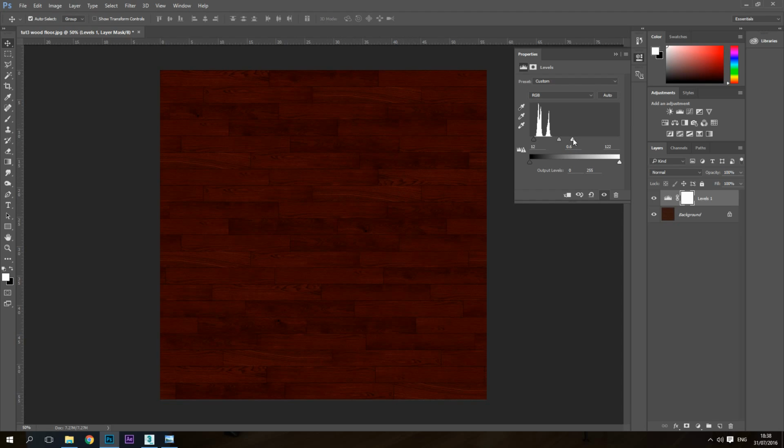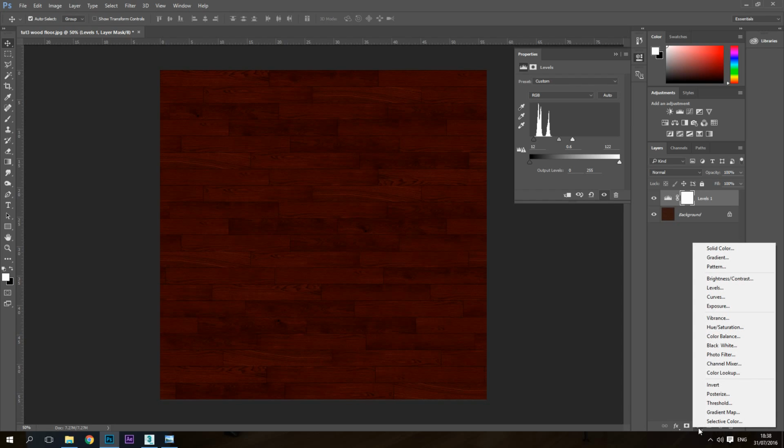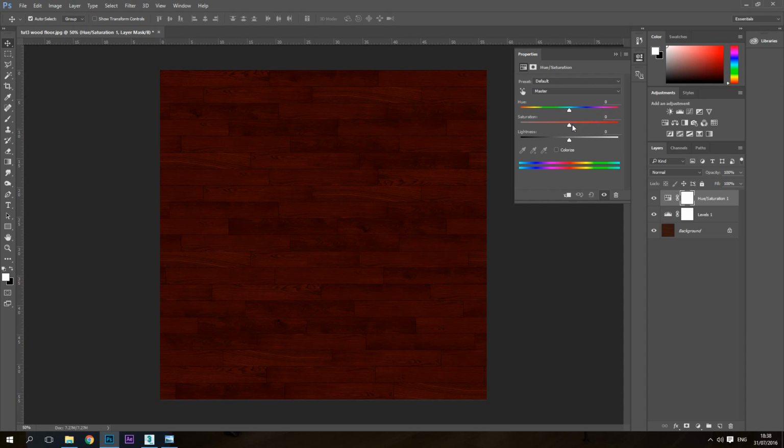Now this is very contrasted and very dark and very red. So I want to make it less saturated, less red, more black and white. So I'm going to add another modifier, and this modifier is hue saturation. Now in this modifier I can take the saturation down and make this much less saturated, so more black and white. -100 is totally black and white. As you can see, no colors at all. Okay, so that's not what we want, but something close to this, maybe -75.